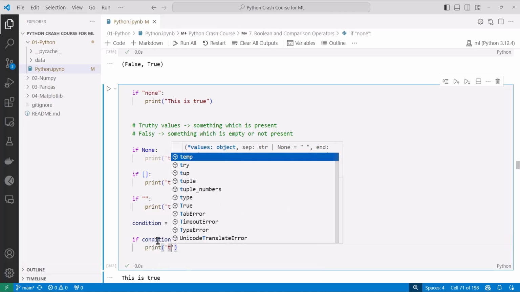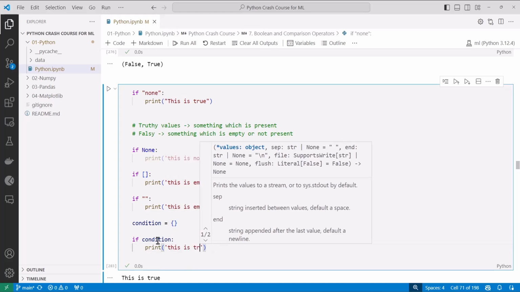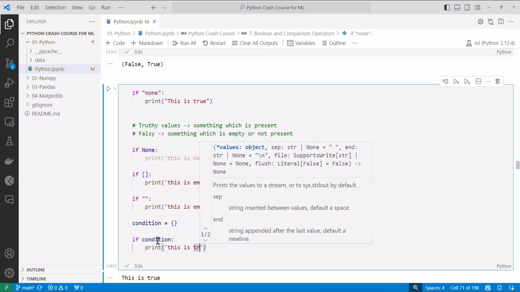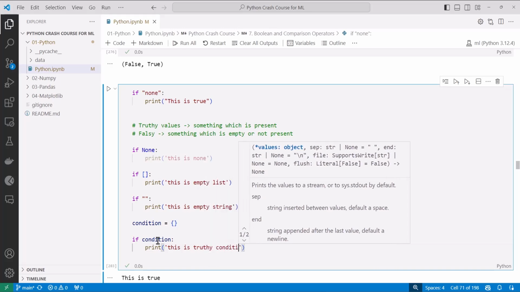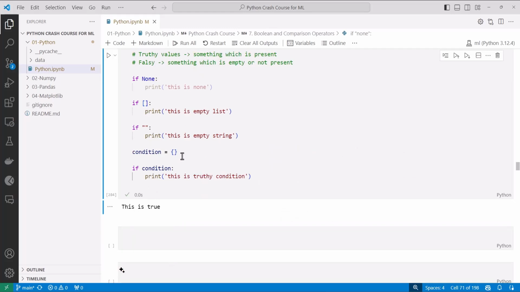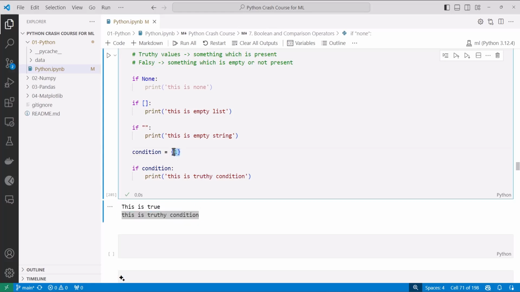You can write, this is truthy condition. Now if you run this, you will notice that it's not there, but as soon as you put some value here, you notice that this is truthy condition because there is something present here. It's not empty. Similarly, you can do it with some other values as well.